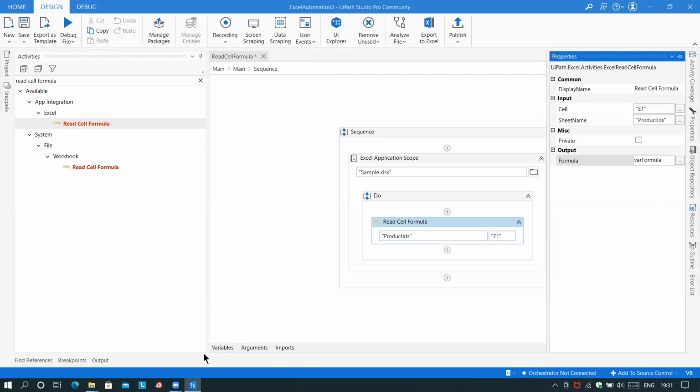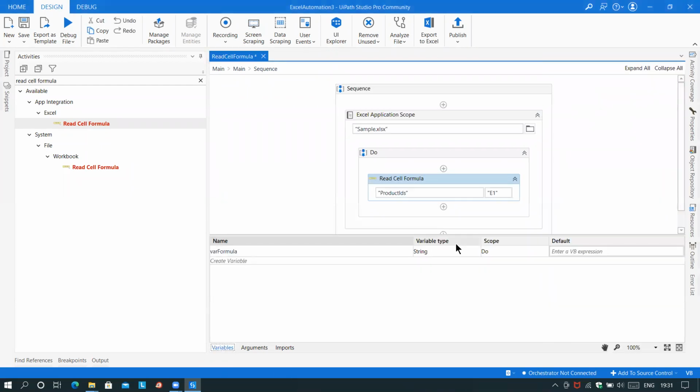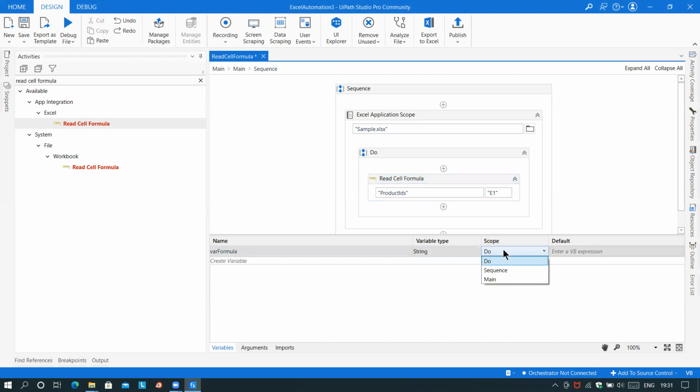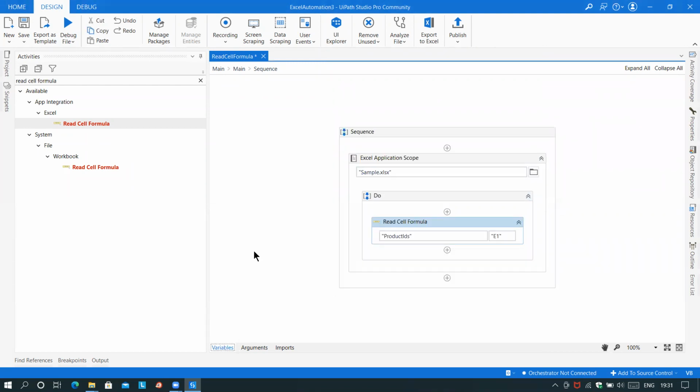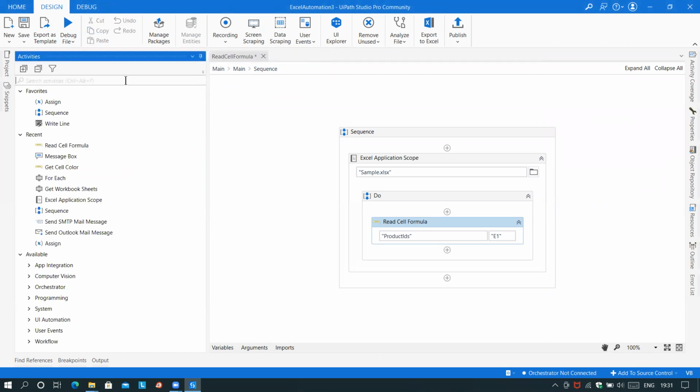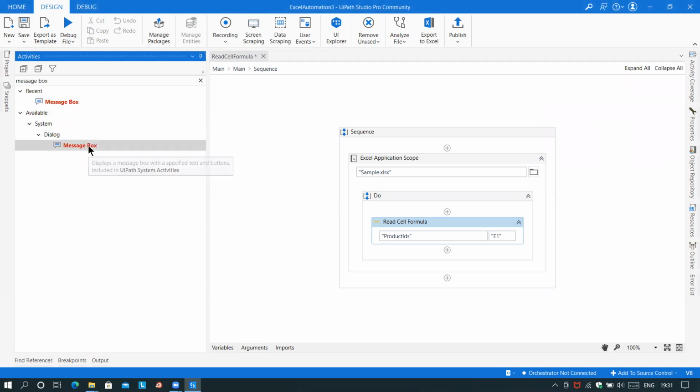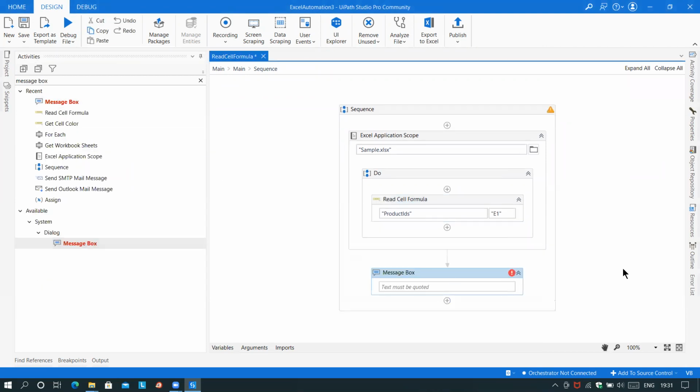Okay. Right now, go to the variable panel, select the main scope. Right now, message box, drag and drop that out. See the message box, and then var formula.